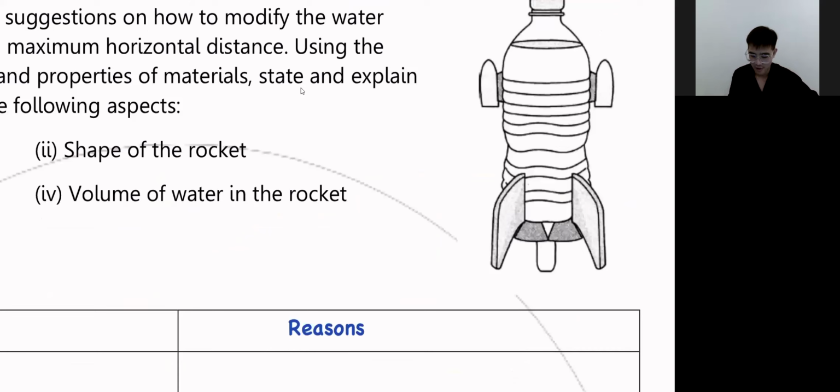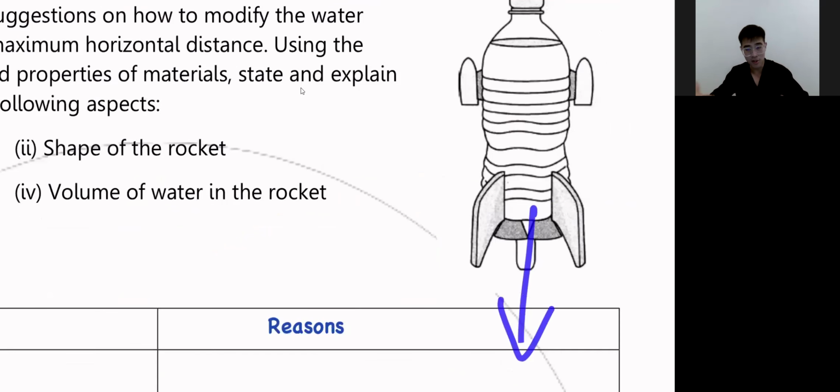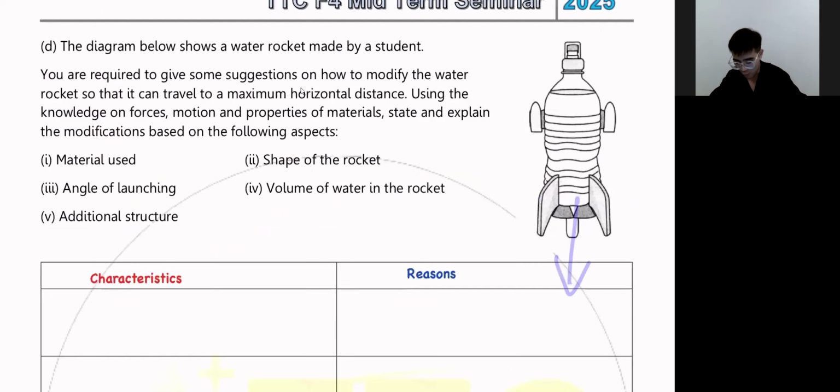Do you know how a water rocket works? You fill the water bottle with water, then pump gas into the water bottle. The gas will be compressed at high pressure. So when the water is expelled out from the bottle at high pressure and high speed, it produces a downward momentum. According to what we discussed just now, when the water is expelled downward, the water bottle will also gain an upward momentum.